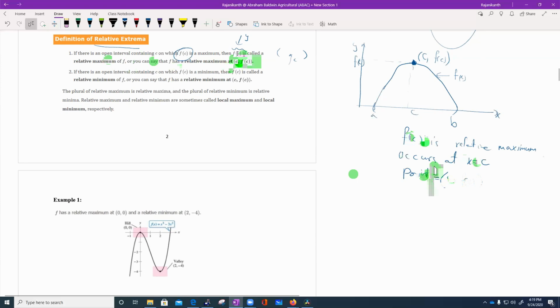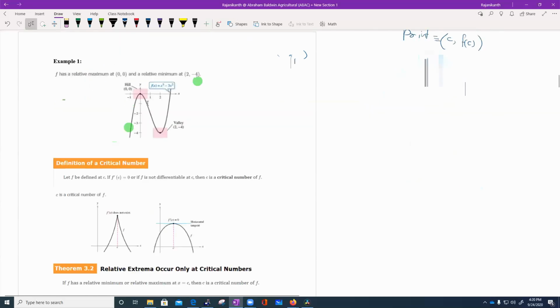Okay. Similar things you could apply for a relative minimum as well. So you have to look at the minimum function value for this, and the condition applies like earlier. Okay. That is called a relative minimum. If you have more than one relative maximum, then we call them maxima, right? Maxima is the plural of maximum. So minima is the plural of minimum. Okay. So please go through these things. Now you will understand clearly.